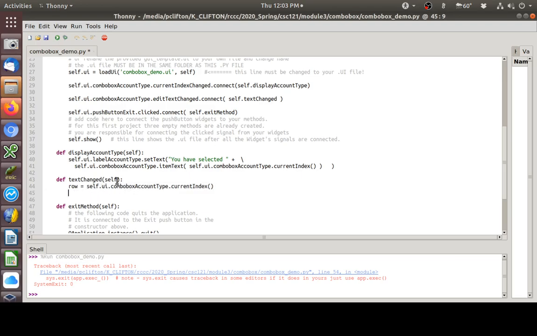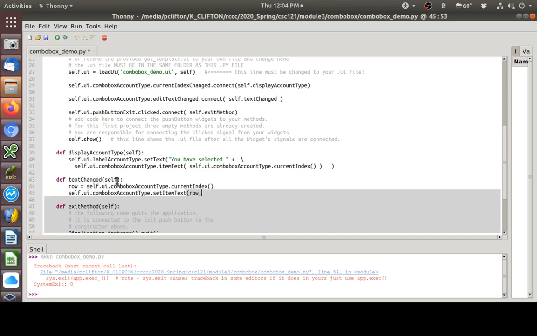So now we have that. self.ui.comboBox account type.setItemText(row, self.ui.comboBox account type.currentText).